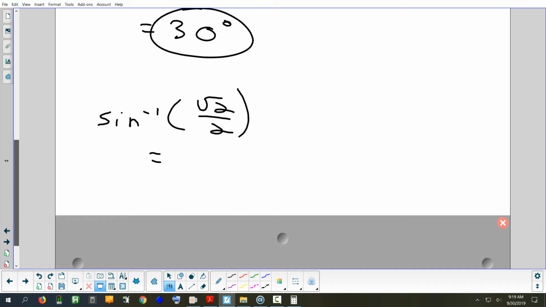Okay, so first thing I do, I look at that and I say, yep, square root of 2, that's definitely something that's in my table. Okay, so you got to remember, first of all, what are the kind of numbers you're going to see in the table? 1/2, square roots of 2, square roots of 3, things like that.